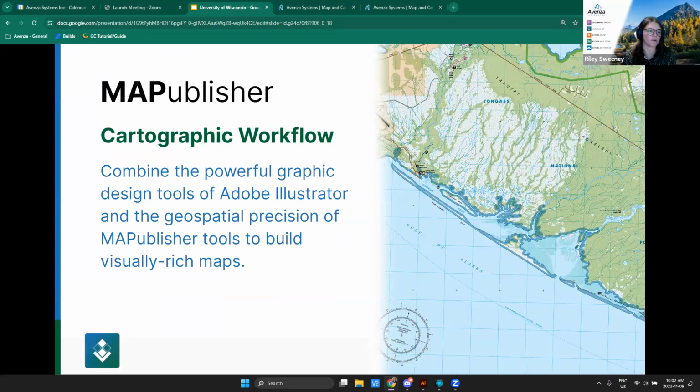All right. So now to get into what we're here for today, Map Publisher. As you know, Map Publisher is the bridge between a GIS and the powerful graphic design platform, Adobe Illustrator. This allows you as cartographers the ease and precision of maintaining your geospatial information when you're creating your maps. So as much as we would like you to begin and end every project in Map Publisher, it is likely that you'll find yourself working with multiple GIS and visualization tools within a project. So you may find yourself asking when and where does Map Publisher come into your cartographic process?